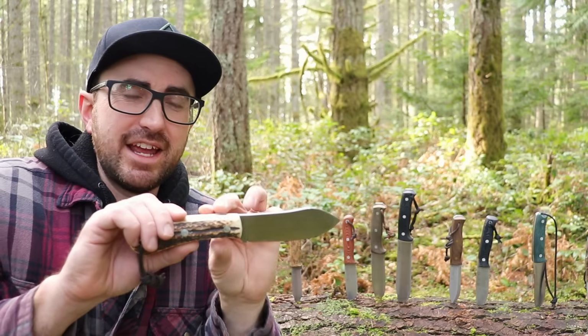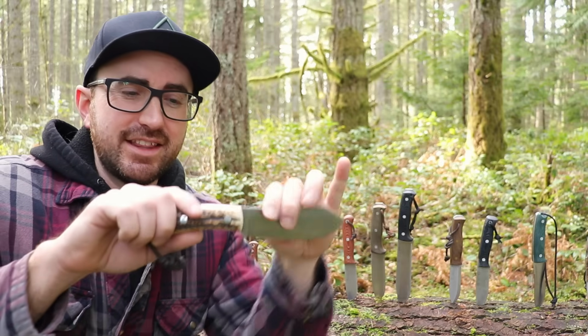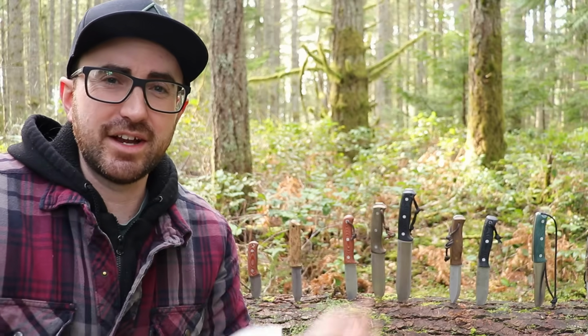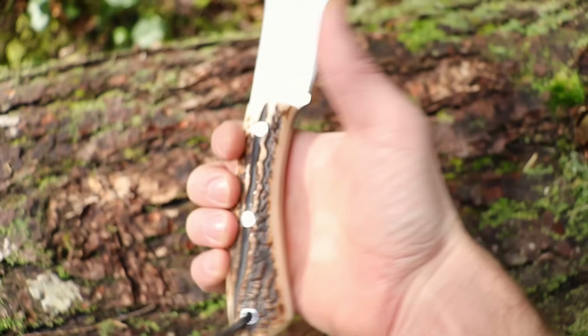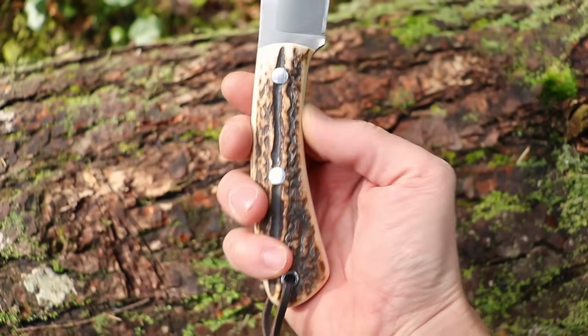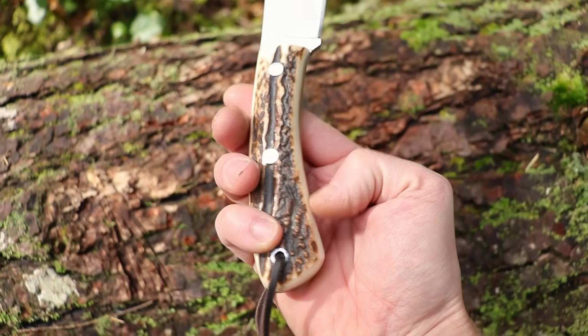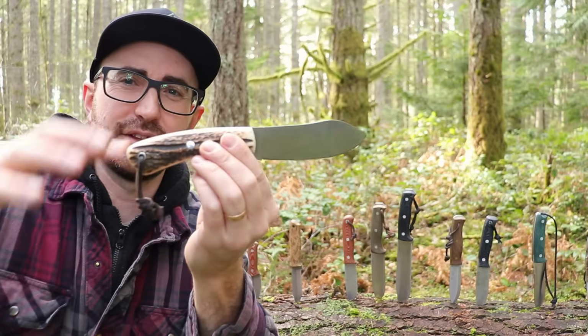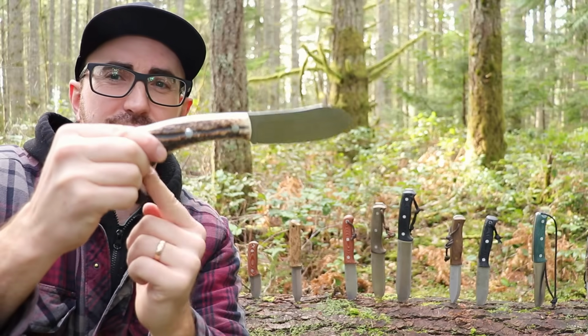The main reason why it's number 7 on this list is that the handle here isn't quite as comfortable as all these other handles here. It feels like you're just lacking a little bit of depth to the handle just in this section here. It does make it so the lines of the knife look really nice as far as the curves go.